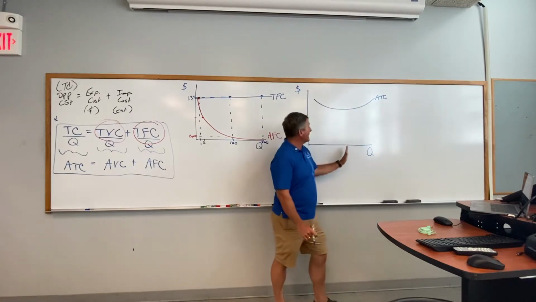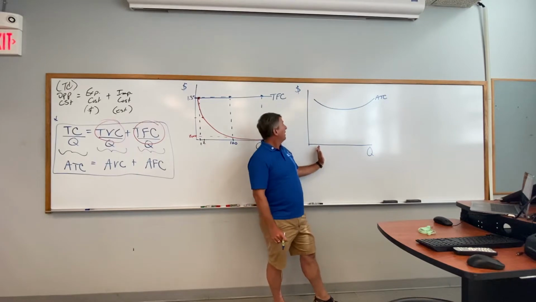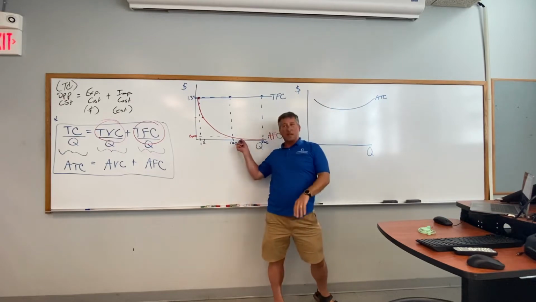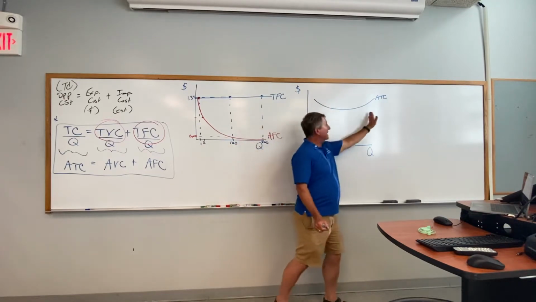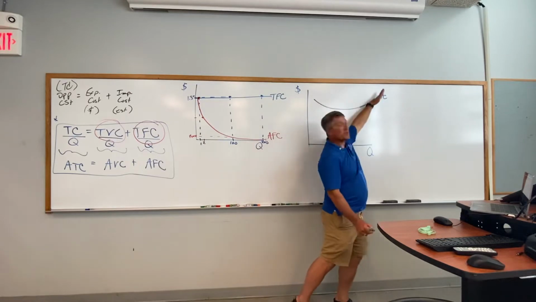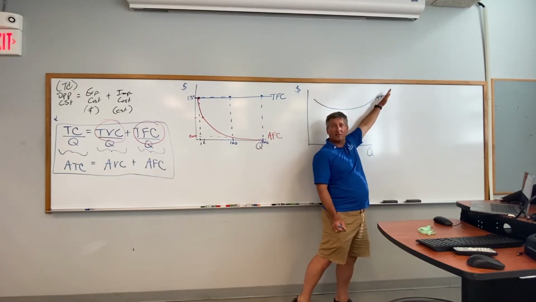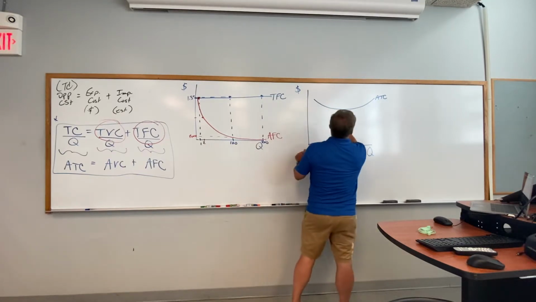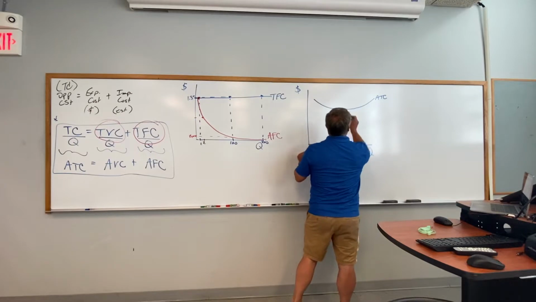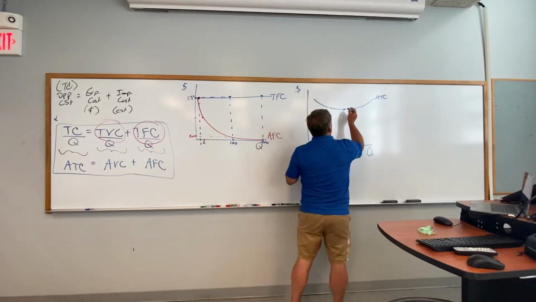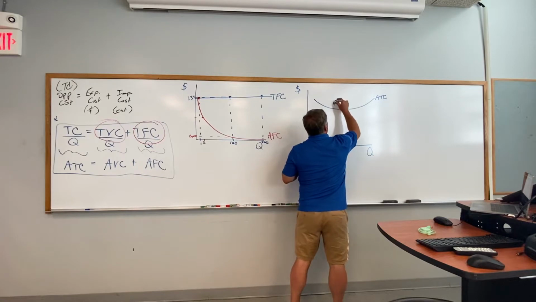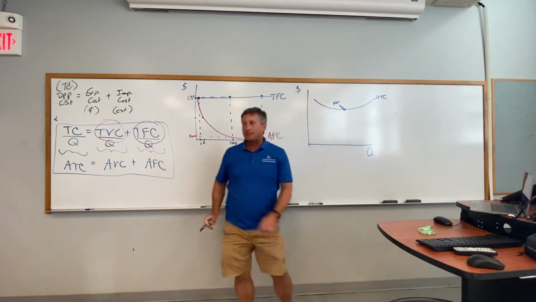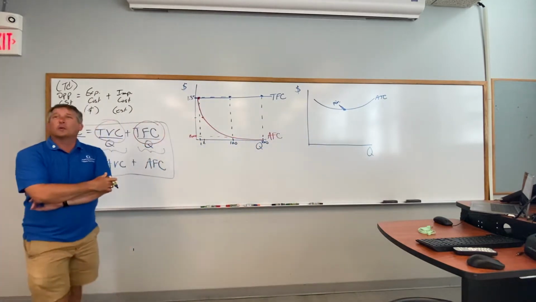Now, what does that mean? It means that at low levels of production, my average costs are going down as I produce more, similar to this picture. But eventually I get to a point where my average total costs are starting to go up, so they're starting to climb. That means there is some point on your picture, go ahead and draw a big fat dot, where the average total cost is minimized. The minimum point is at some point in your graph, just draw a big fat dot there. That's where average total cost is minimized.